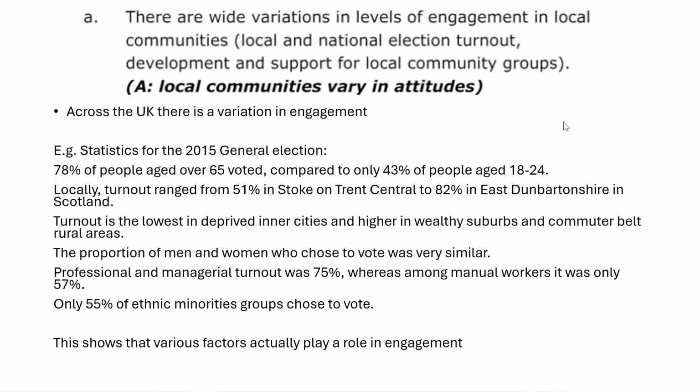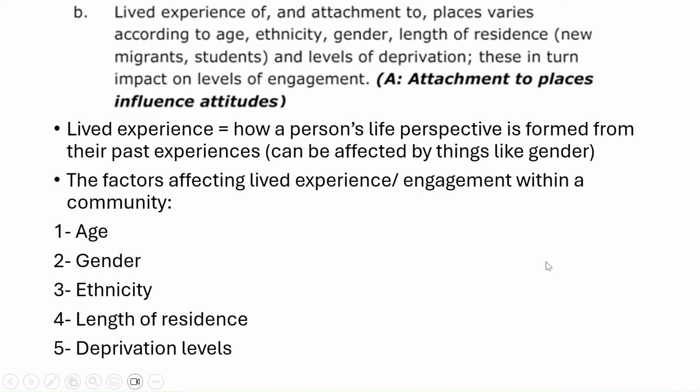And I guess another big thing you talk about is the type of jobs people have. That also affects engagement within governments and stuff. So professional and managerial turnout was 75% compared to manual workers with only 57%, and only 55% of ethnic minorities chose to vote. And this just shows various factors play a role in engagement. And we'll go on to more case study stuff.